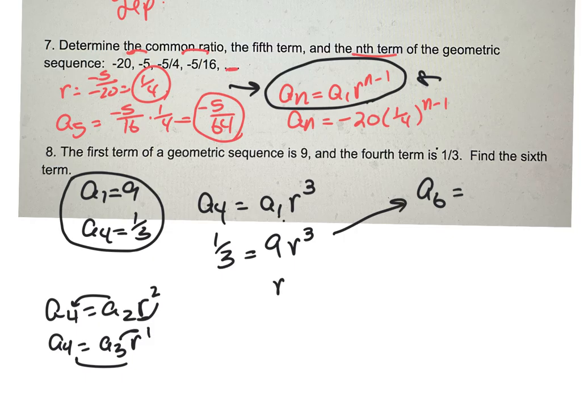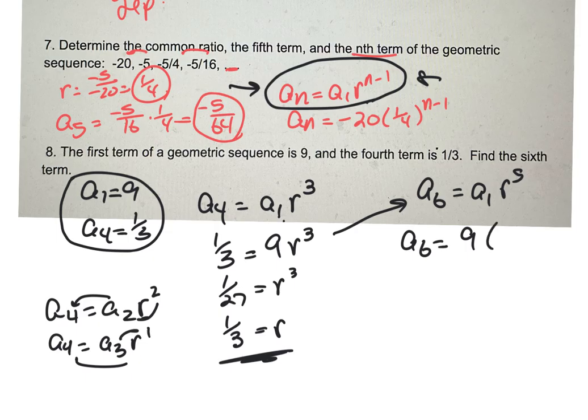Okay, so start out. Let's divide both sides by 9. You can do it in your calculator if you need to. That's 1/27. Really, you're just multiplying that 3 by 9. Take the cube root. The cube root of 1 is 1. The cube root of 27 is 3. There's my R. Now I can find A6. A6 is going to be A1 R to the fifth, because 5 plus 1 is 6. So A6 equals the first term, which was 9, times R, which is 1/3, to the fifth power. You can punch that straight in your calculator, hit math frac. Going to get 1/27. That is the sixth term.